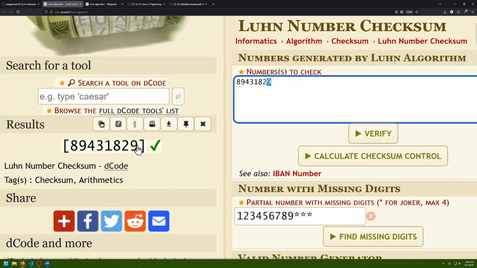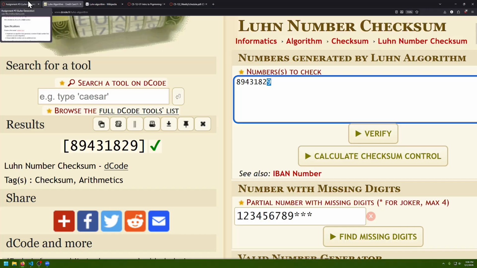But do folks see how this is an inefficient solution? It's inefficient because I brute forced this 9. I kind of just guessed and checked. You know what I mean? I tried out every digit from 0 to 9 until one of them made it valid. So this is inefficient because it can take a lot of work.